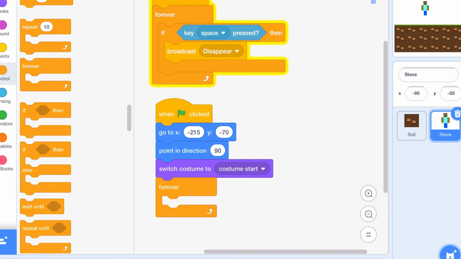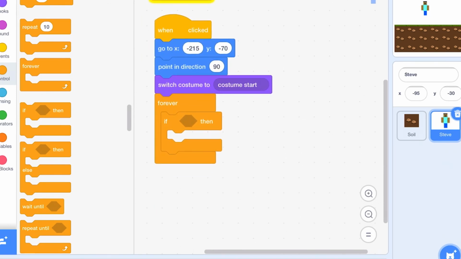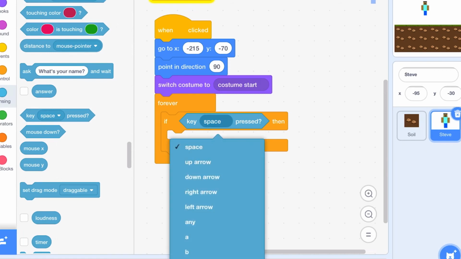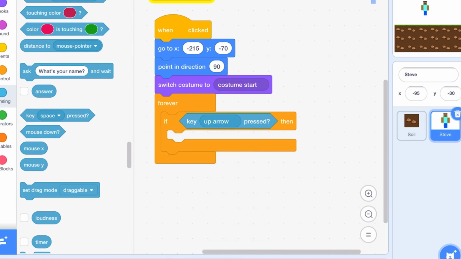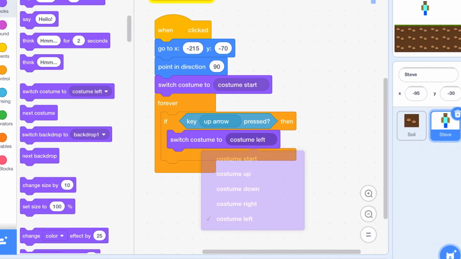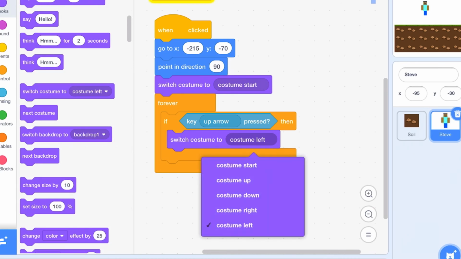Okay, now let's put a forever loop and if then, move up so we can see what we're doing. Go to our sensing. And what are we gonna do now? Key, I think I'm gonna do my arrows. Some people like to use different letters. I like to use the up, down, right, and left on my keyboard. I don't know about you. What do you like to use? All right, so key up arrow, switch costume to, you guessed it, costume up.